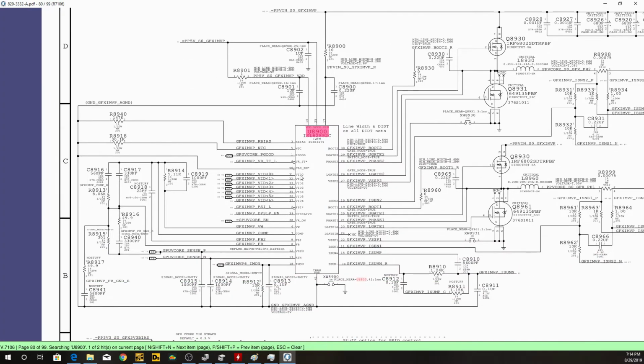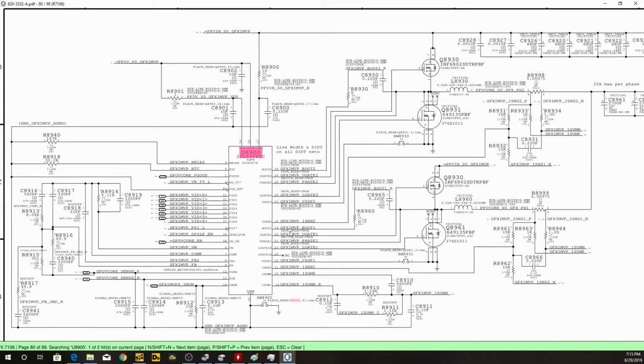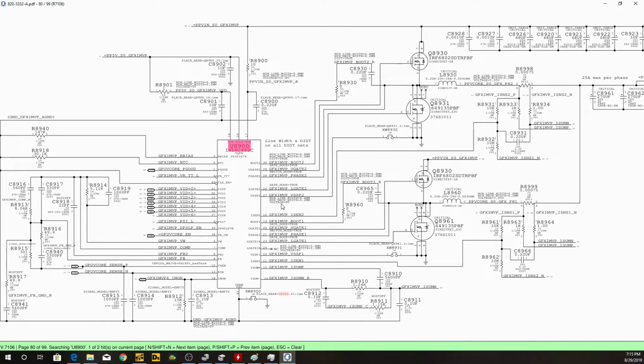You can see this is a buck converter. What a buck converter does is tell these transistors right here to switch. It goes through an inductor and a series of capacitors. It's going to switch 12 volts to 1 volt, or 12 volts to 0 volts, very quickly. After going through the inductor and some capacitors, it comes out as a nice 0.9 volts that we want for our GPU. So if we have no volts on vCore and this is not working, there are several things that could be going on here.